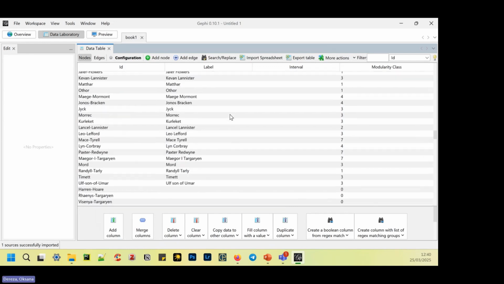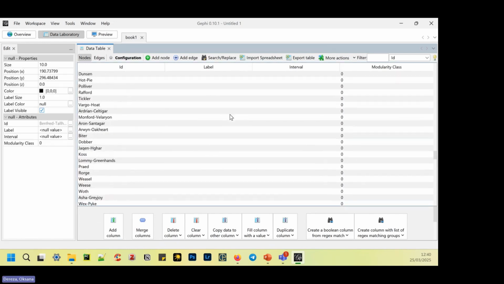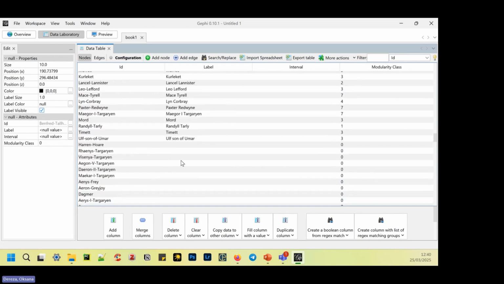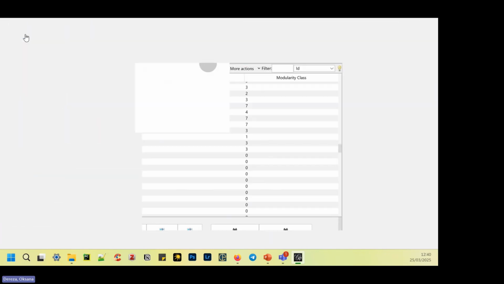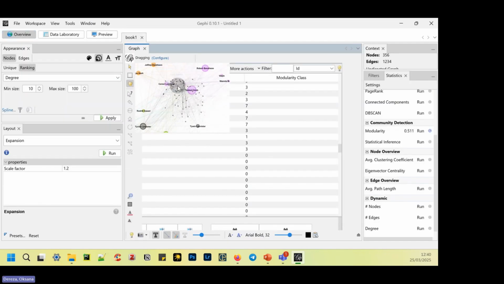So now, if you just scroll down, you can see that new data has been appended to the table. It doesn't have labels, and it hasn't been processed. Yeah, you can't really see it here, so you'll have to trust me. You'll just have 2 graphs here, and one will be shown in the same way as the first one before we did any changes to the appearance. So it will be just black, all nodes the same size. So you'll have to redo all the appearance changes again.